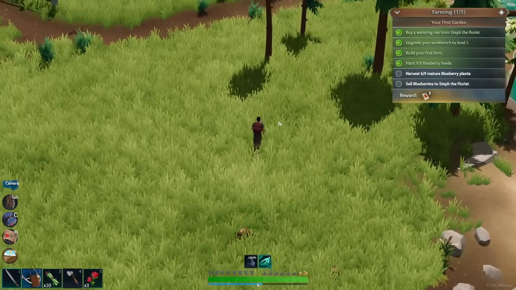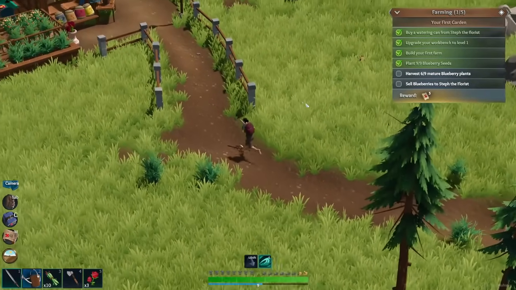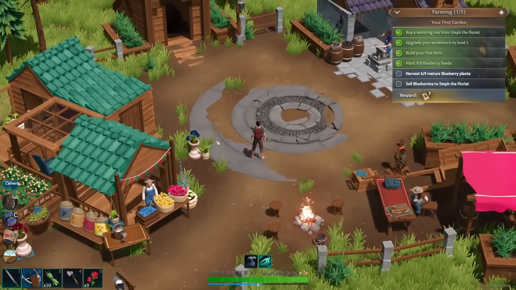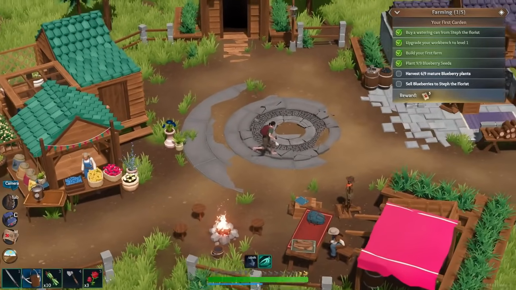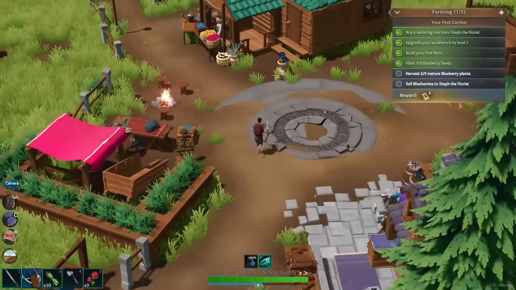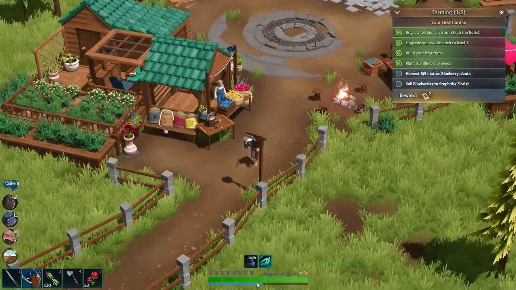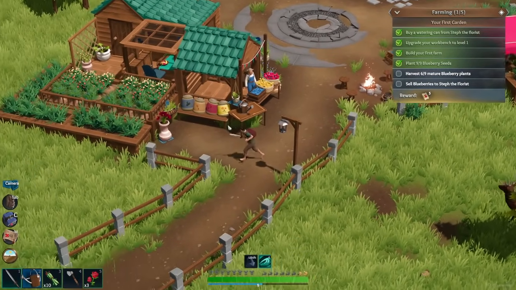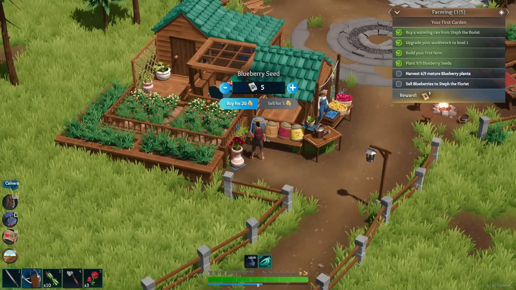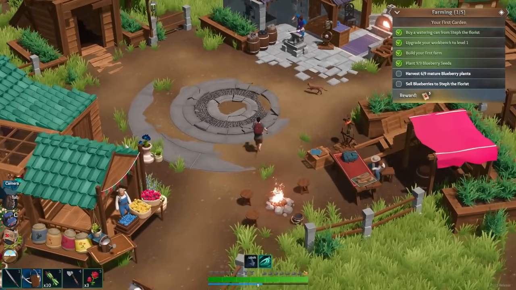I wonder how much the fiber sells for. I wonder what the starting location does in terms of difference. I don't think I can sell fiber. Well, no one wants to buy fiber. Oh, I can buy seeds, huh? Oh, Jesus Christ, that's expensive. Can't sell fiber.